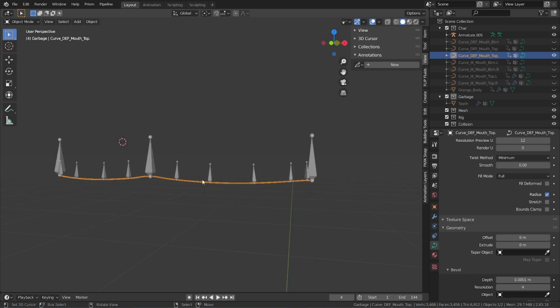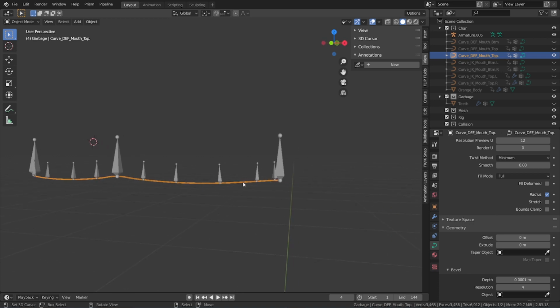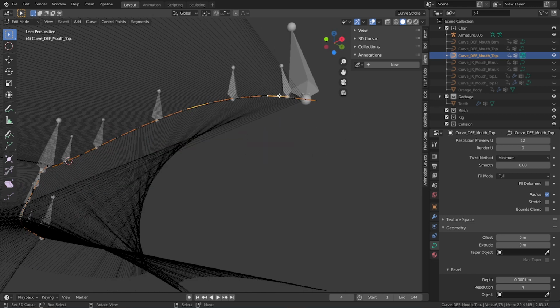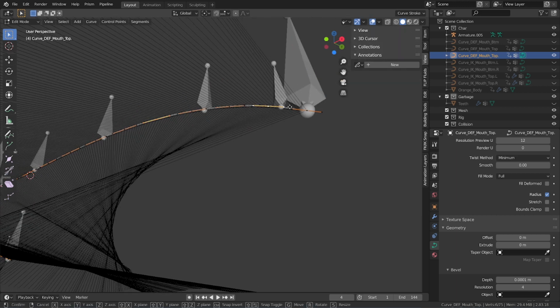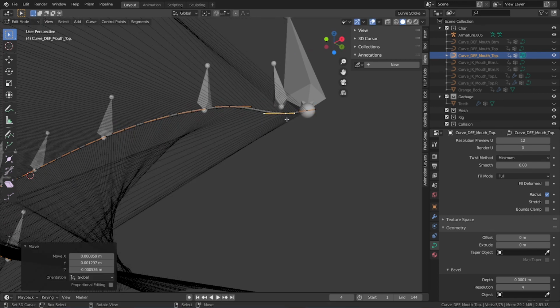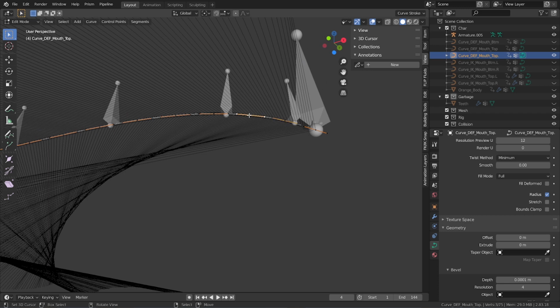So let's edit this curve, and basically delete the points in the middle, the ones that we're not going to be able to use, because we need to snap these points onto the bones over here. So before we do that, select the points that are not needed, the ones we're not going to need. Let's go ahead and do that.